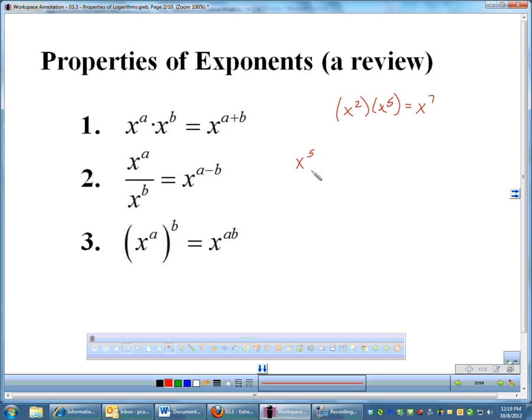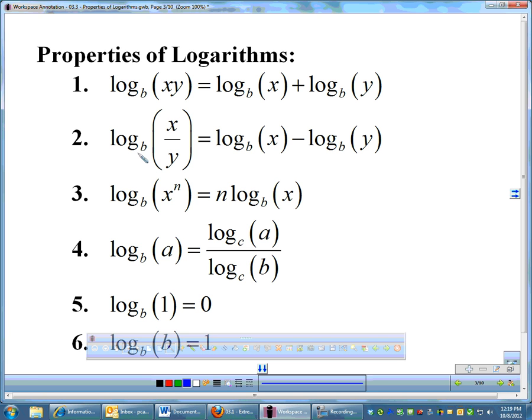So if I had x to the fifth over x squared, you can do x to the 5 minus 2, which gives you x cubed. Although you usually don't think of it like that. You probably normally think of it as, I'll just cancel 2 of these x's with 2 of those and leave 3, which is essentially the same thing. And then the last one, x to the a to the b. If you have something raised to another power, you multiply the exponents. And that kind of thinking, where multiplication translates to addition and division translates into subtraction, moves into your properties of logs.